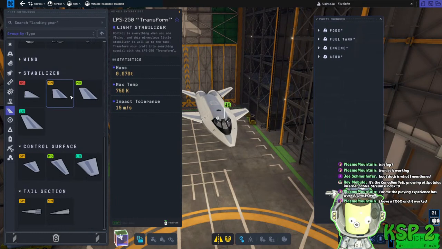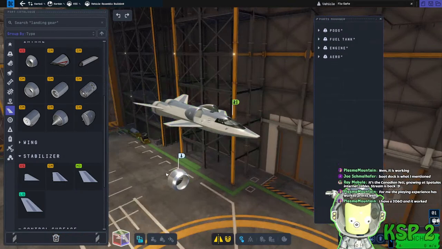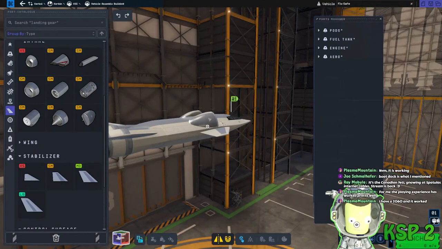Okay, can I just... Oh, here we go. Radial. Okay, that's what I need. That's what I need. How's this for a boat? That looks freaking cool, actually. Boat launch. Let's check it out.